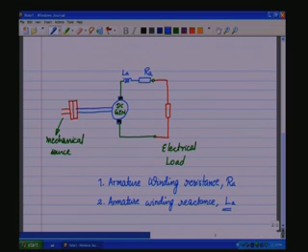Of course, the armature inductance will come into play only during dynamics, and when we are writing the dynamic model, we will try to consider the LA.